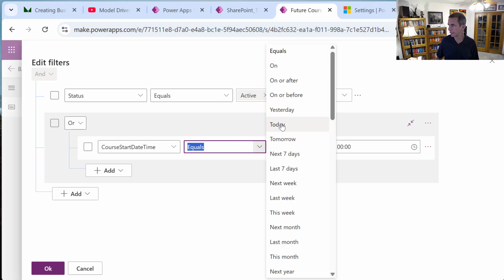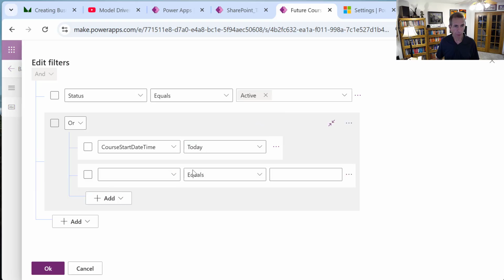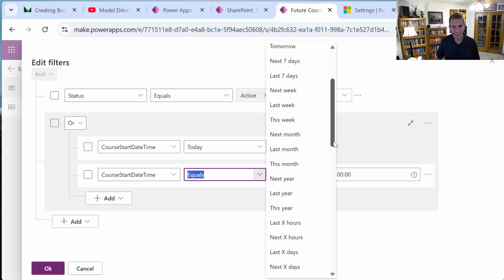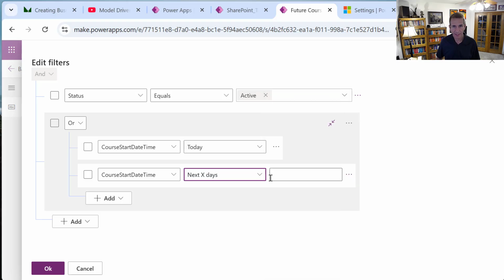So if any of these is the case, so we can just say today. So if the course date time is today, it'll be in there. And then we can just add row. So each one of these will do the course start date time. And what they have is the next X days. And I didn't really find the documentation, but this is how the person did it. So I'm taking that when we say next year, it starts a year out.